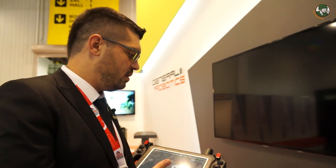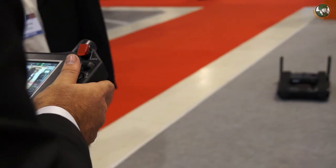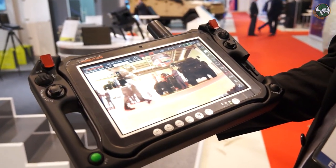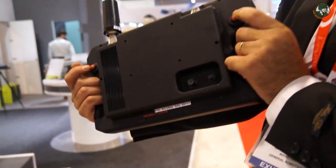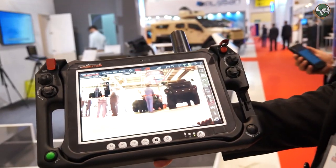The Dogo comes with our Ranger, a remote control unit based on Panasonic Toughpad and a unique jacket that we developed with two encrypted communication channels that help you to communicate with the Dogo. And the Dogo, it's as easy as playing a video game. Let's say that we have a target, we press on the target, the Dogo automatically goes to the target, we open the safety, press these two buttons, and that's it. The shot has been made.